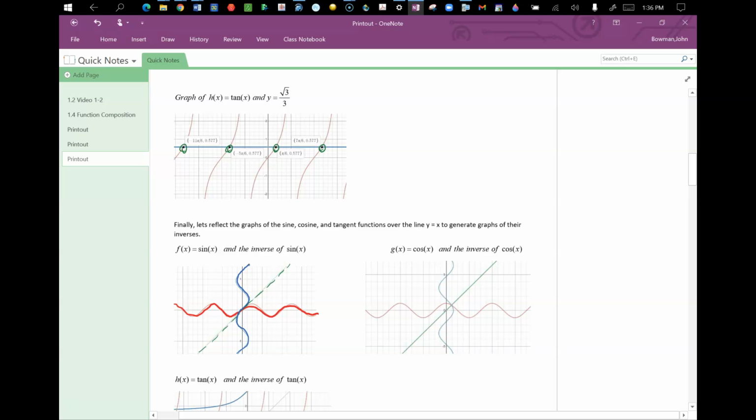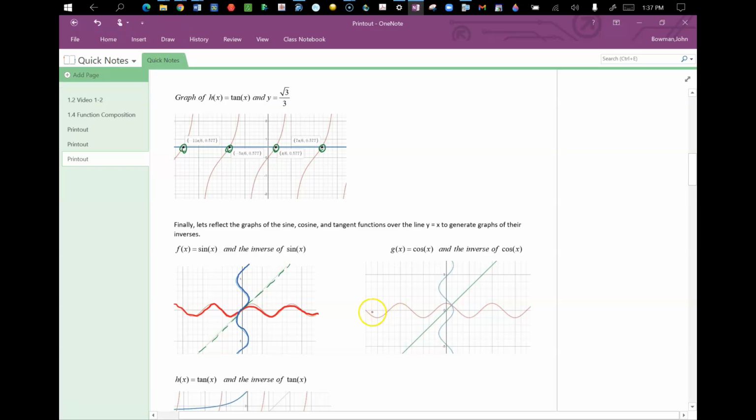What you notice is that the inverse of the sine function doesn't pass the vertical line test. So it's not a function in its current form. In other words, if we put a trig ratio in, we're going to get more than one possible angle out, which is what we witnessed on the unit circle and the graphs above. The same thing is true for the cosine function to the right of it.